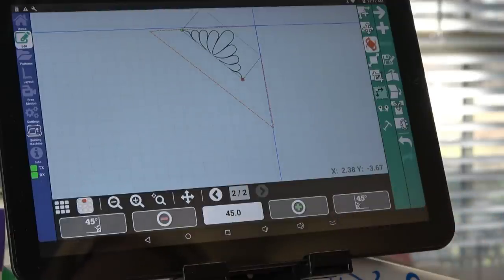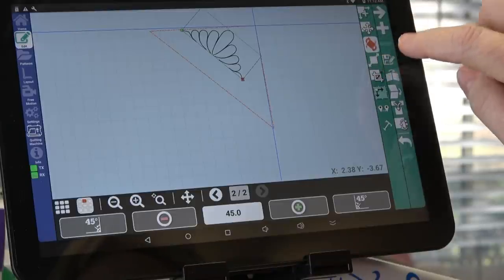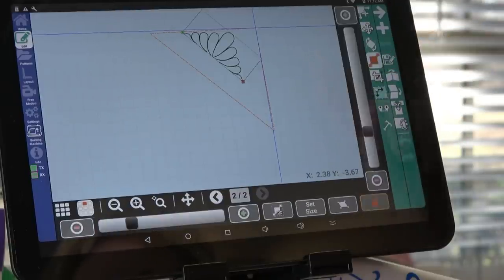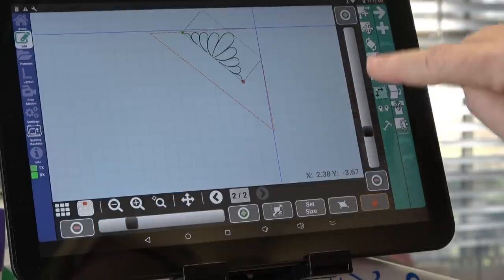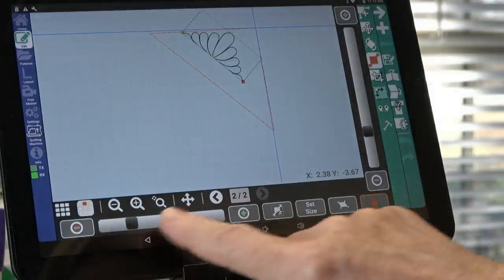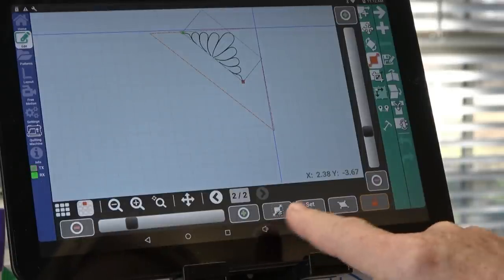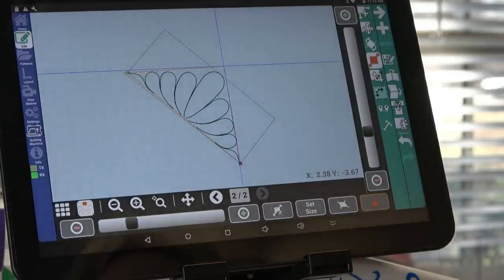It's not in the right place yet but that's okay. The next button down is the stretchy button — it's a square with arrows going diagonally, meaning stretch and make it larger. I touch that, and you've got bars to make it bigger or smaller height-wise or length-wise. But right there is the Smart Skew button — it has a little graduation cap because it's very smart. I touch that button and it has set itself perfectly inside the triangle. I only had to touch a couple of buttons to make that work and that's exactly where I'm going to leave it.